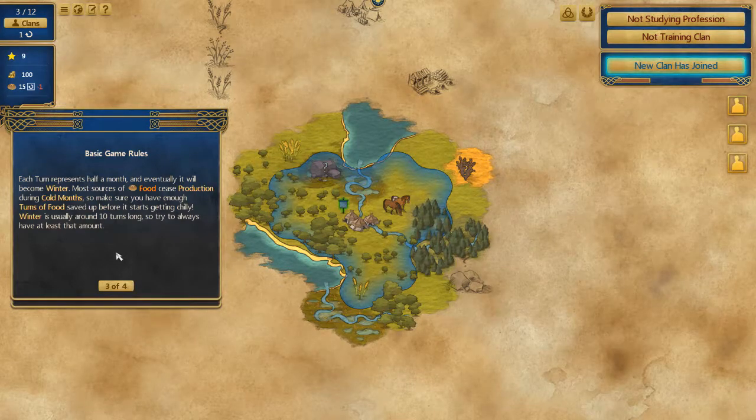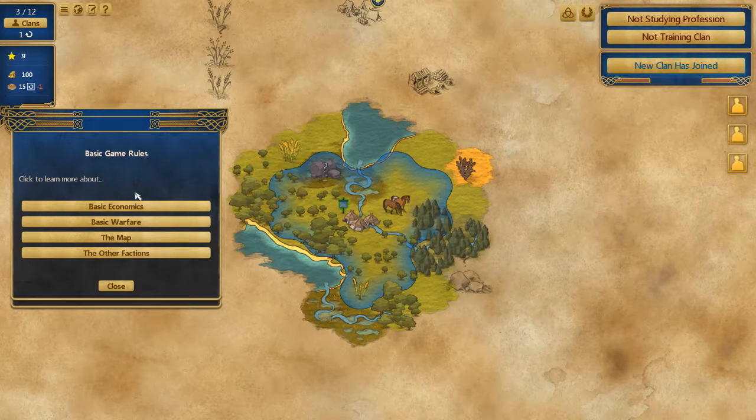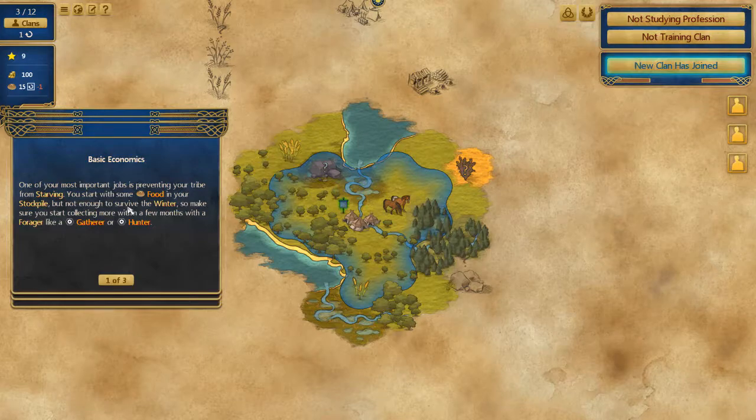Most sources of food cease production during cold months, so make sure you have enough turns of food saved up before the winter. It usually lasts 10 turns, so try to always have at least that amount. Wow. Okay. One of the most important jobs is preventing your tribe from starving. At the start, you'll have some food in your stockpile, but not enough to survive the winter, so make sure you start collecting more within a few months with a forager, like a gatherer or a hunter.